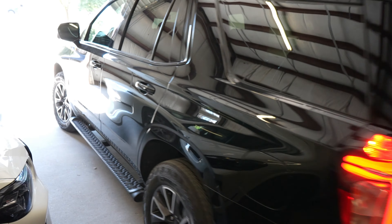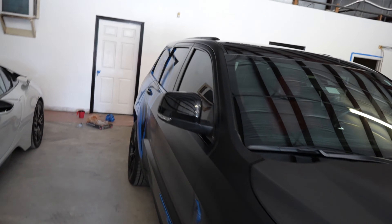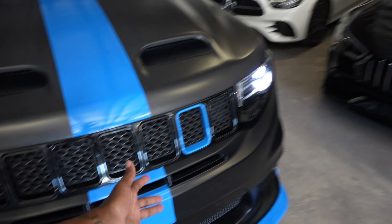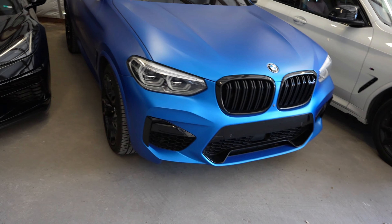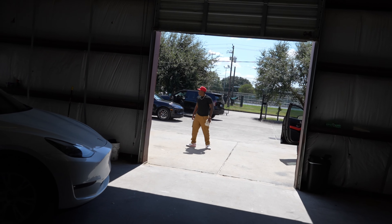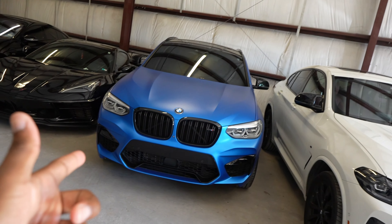We're at the warehouse getting cars moving around. We got the Q8, the I8 — y'all know what's going on with that one, that's my daily, it's not for rent. We got the Trackhawk, the E350, the GT, the C8, the blue BMW X4M. This is probably the fastest car in here besides the Trackhawk. We got the Model Y and another X4M. One is a 40i and the other is just the M. The blue one is the second fastest car in here. It's a 2020.